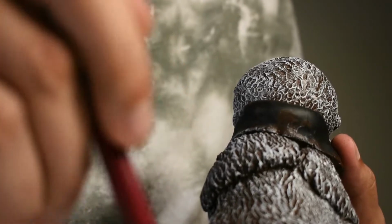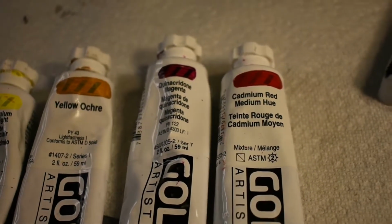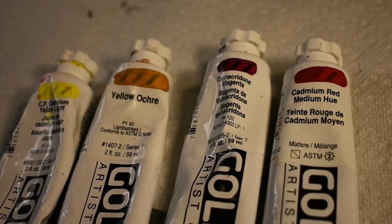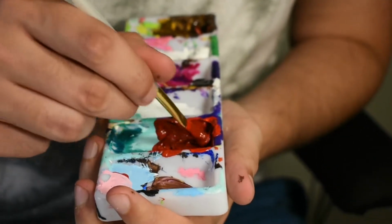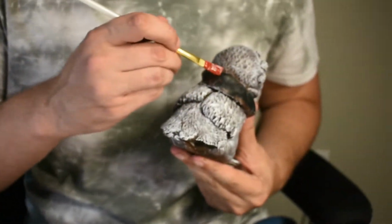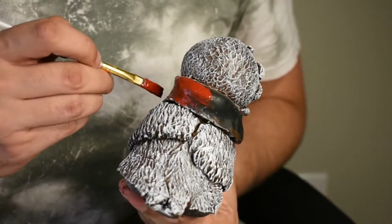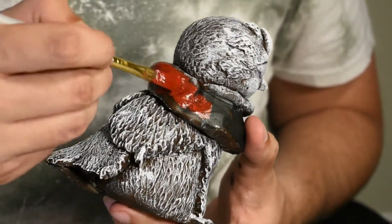Now that I've gotten a color that I'm satisfied with, it's time to start on the scarf. Okay, so to get a more Harry Potter look, I'm going to be using a mixture of reds and yellows. So for the undertone, I'm going to be using a mixture of the cadmium red with quinacridone magenta and a little bit of burnt umber. And I'm just going to paint that along the entirety of the scarf.